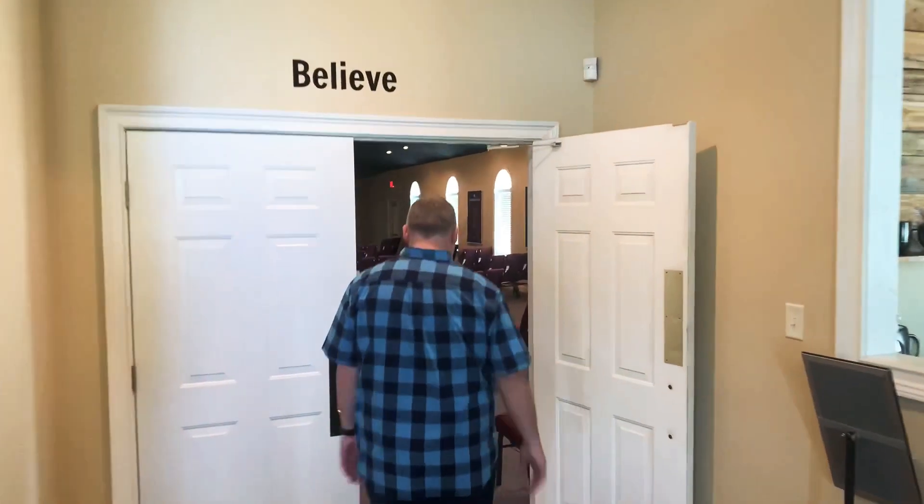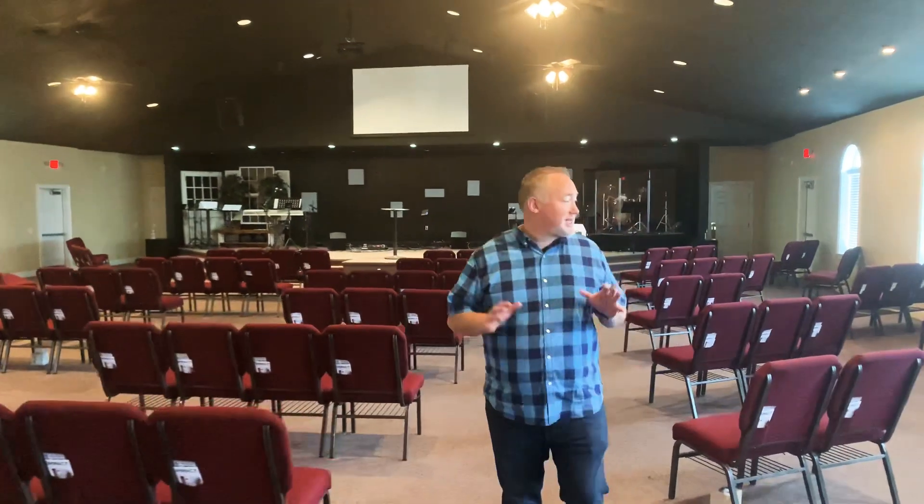When you arrive for one of our in-person services, you're going to be greeted by an usher — they'll be wearing a mask. You don't have to wear a mask if you don't want to, but they will for your safety. You'll be seated from front to back, and we'll be seating people based on family size. The seats look a little different than we're used to — we've separated them out in groups of two, three, and four, which can be adjusted depending on your family size. You'll be seated in the grouping that makes the most sense for your group, allowing you to sit next to your family or whoever you quarantined with, while still maintaining a six-foot distance in all directions to remain compliant with CDC guidelines.